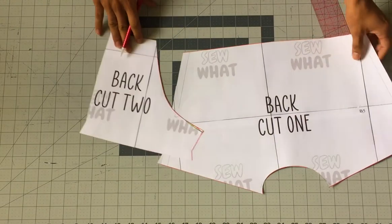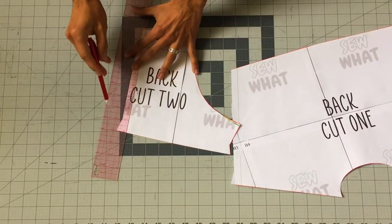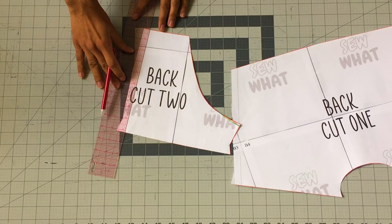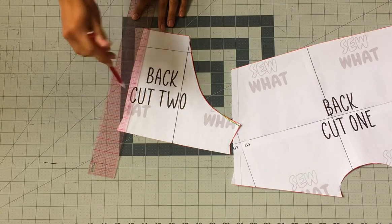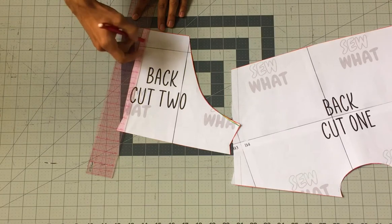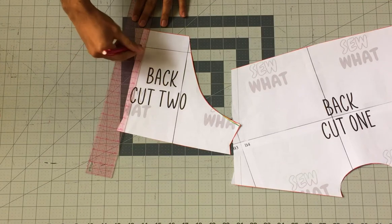If you're taking half an inch from the sides from the back, make sure you take out from the front as well. And I just realized while editing this video that one of the front pieces was labeled as back piece. So my bad, and I'm going to go ahead and change that for you guys. But keep watching because that doesn't change much.